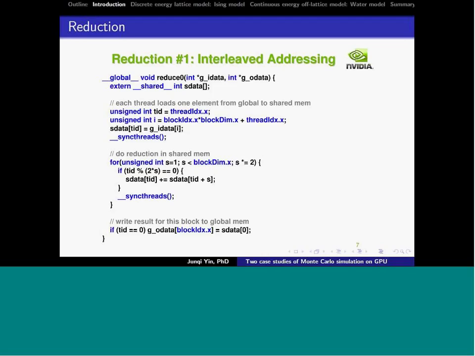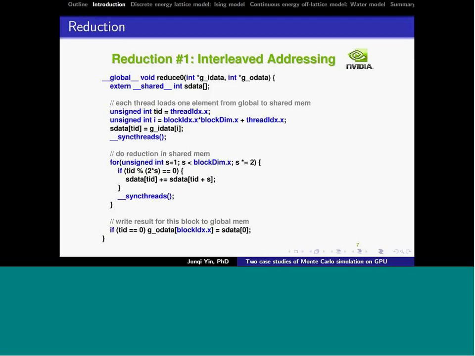We compute the address for each piece of data in this global input data using the block dimension, block ID X, and thread ID X, and load this data from global memory into shared memory. Then we have this for loop.